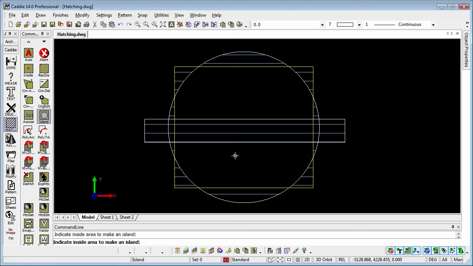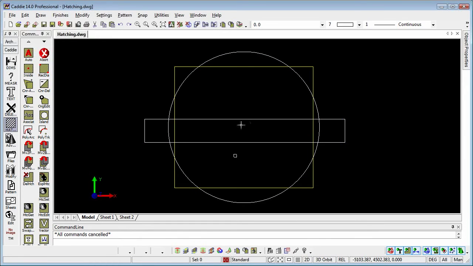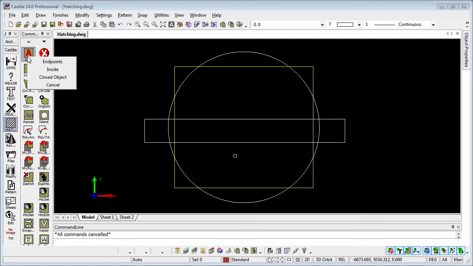Now we may want to do it all in one straight hit, so let's just press escape. We'll select our hatching and choose the auto command. Now this gives us the ability to choose different methods of tracing. Endpoints will allow me to select a line and then tell it a direction and it will trace around.